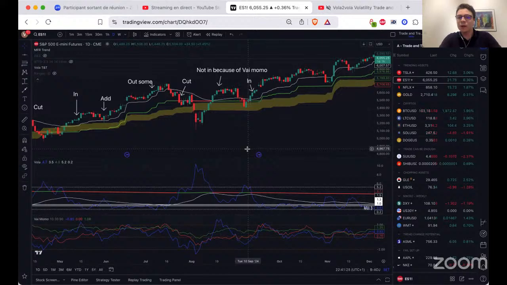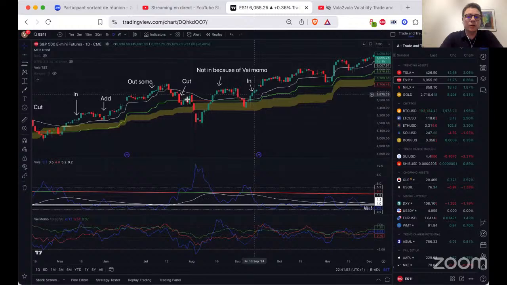And when it's back down and volatility, trade and trend are giving me a potential entry, should I take it or not? So this is where actually the better entry happens. So here you have vol going down and trade is starting to decrease. You can see here 3.6, 3.5, and you have vol decreasing. When you check ViMomo, we are in a good place to start the position. So this is when you get back in.